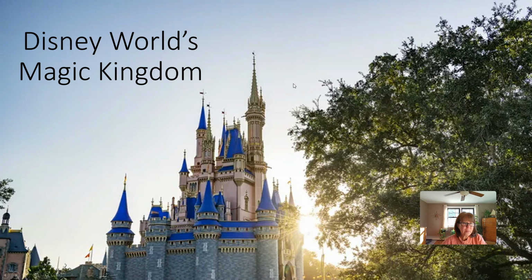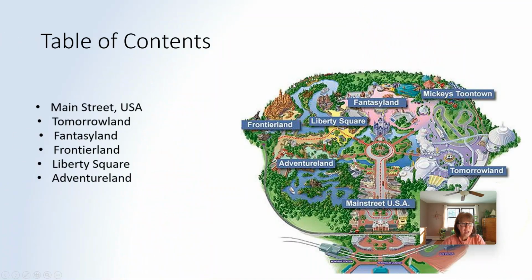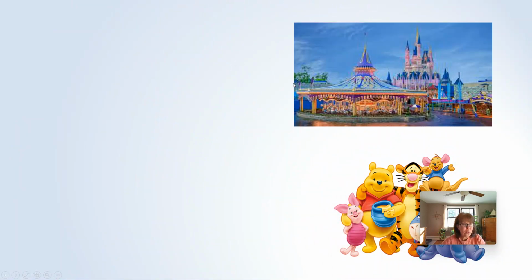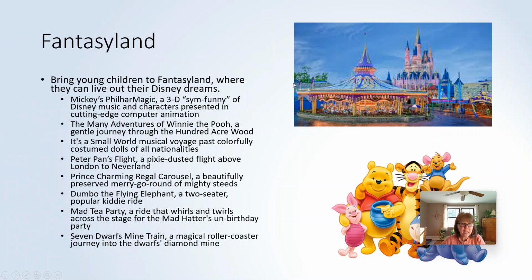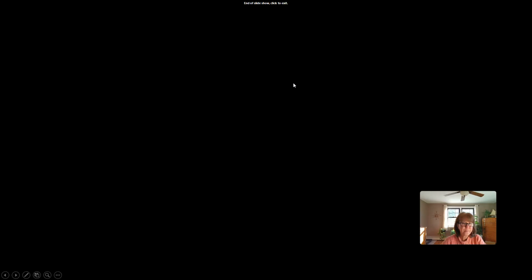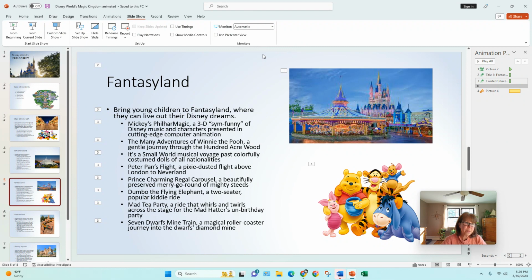And now I'm just clicking my mouse to move through my transitions and animations. And notice that this custom show is only going to show the 3 slides that I selected when I created it. Now, when your slideshow is done running, you're presented with this screen that says end of slideshow, click to exit. So I can click my mouse button or hit my escape key, and I'll be brought back into normal view.